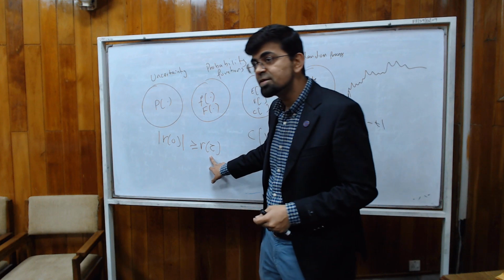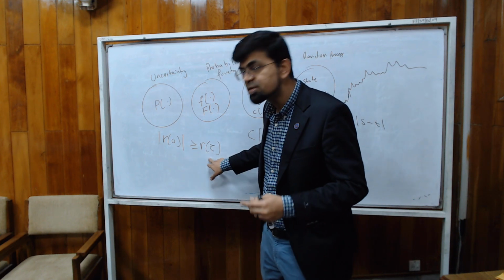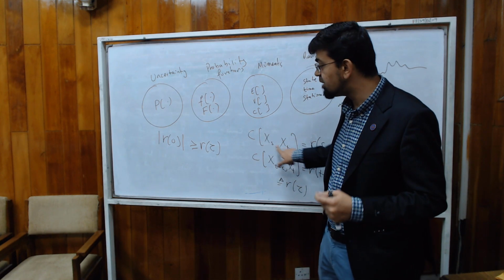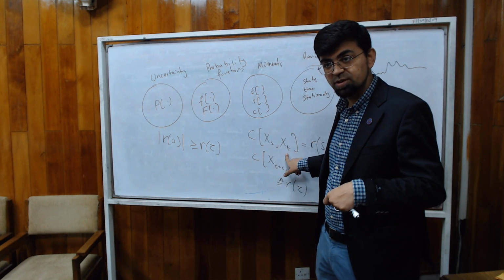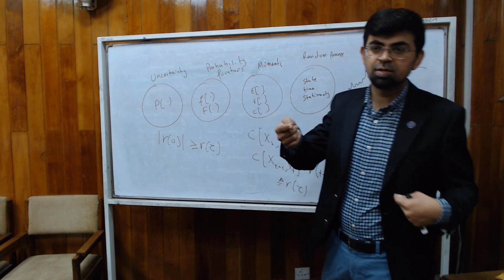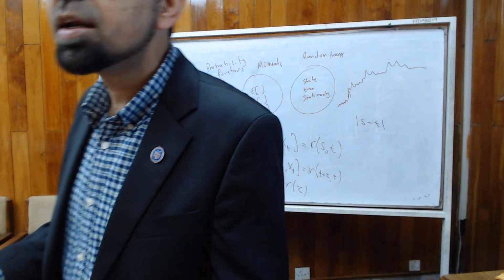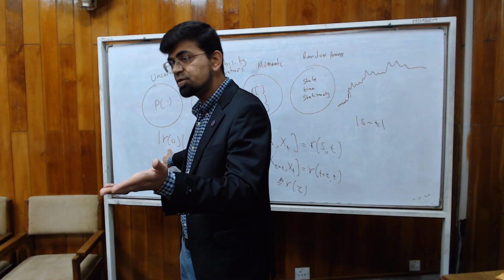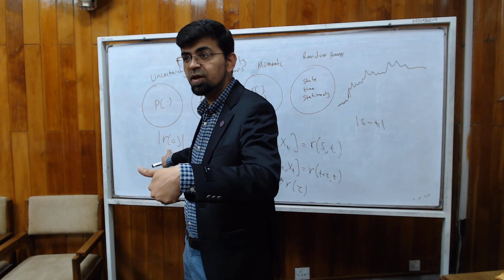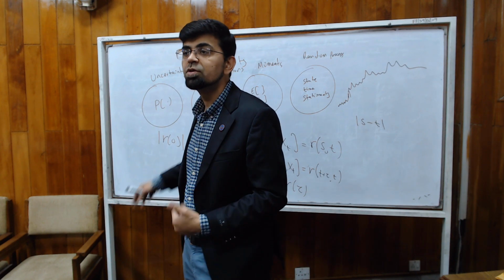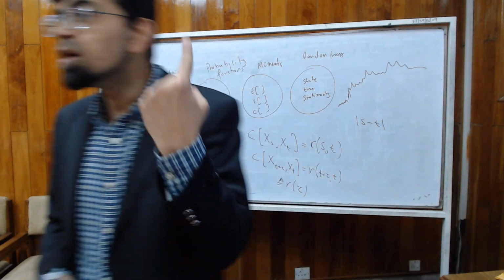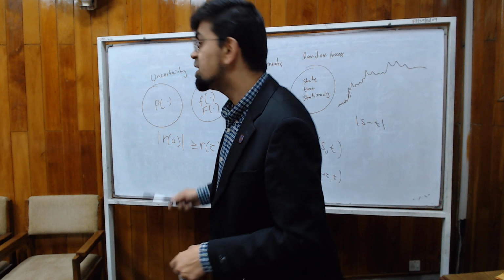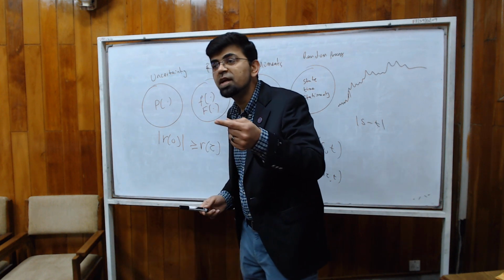But this property says it could be the same, or close to that. Another random variable, which is not xt, may have a correlation as high as the original, but it cannot go above that, because that is the most you can get. As you said, this becomes the variance. But if you normalize it, you will find the correlation is 1, and you cannot go above 1 in correlation.